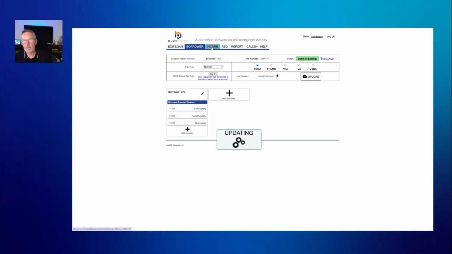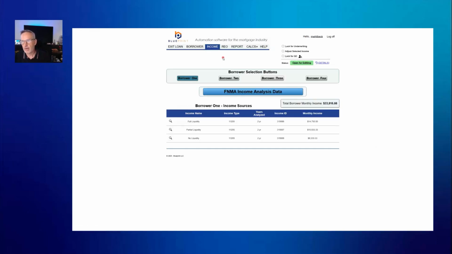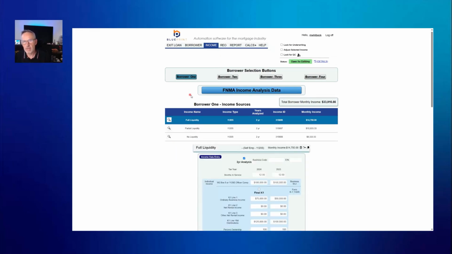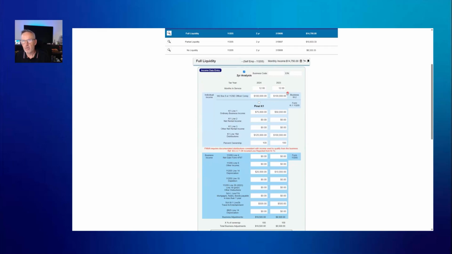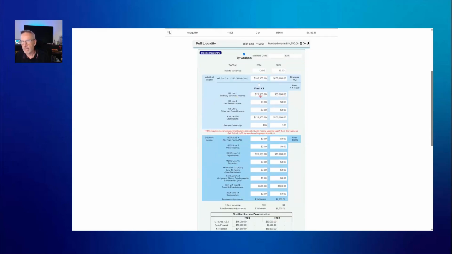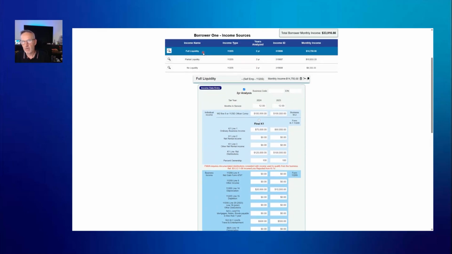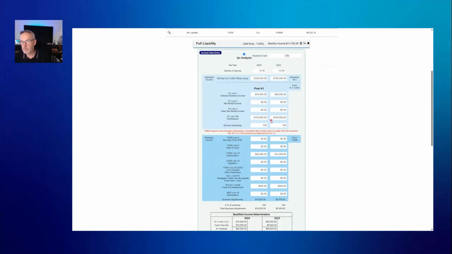Let's walk through this. What you have to do as an underwriter, our software does it for you automatically, but what you have to do as an underwriter is this: full liquidity test. So I got 1120S. I've got 100 grand of W-2 each year for the last 2 years. My K1, my business is growing. So I got 75 grand of profit from my 100%, 50 grand. And there's that good old distributions. Well, it's higher. I want to use that. No, these are never income. These are evidence of income. So I just have, I got distributions. So this is why I'm passing full liquidity, because I passed the first test.